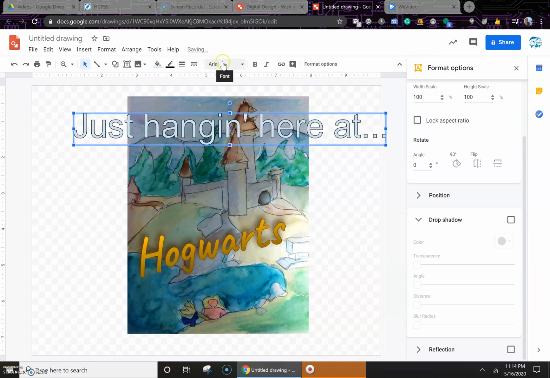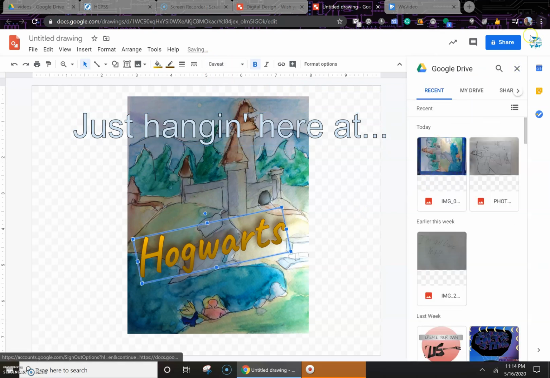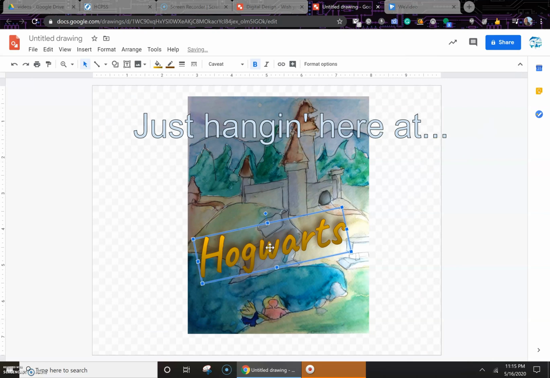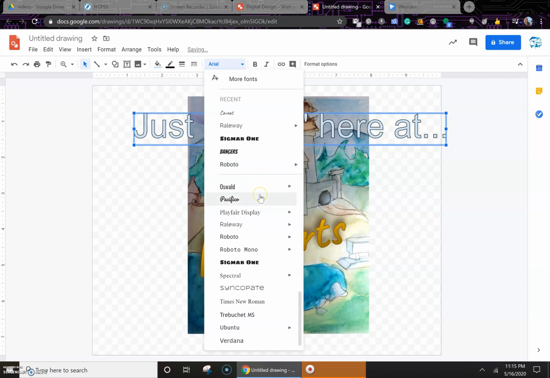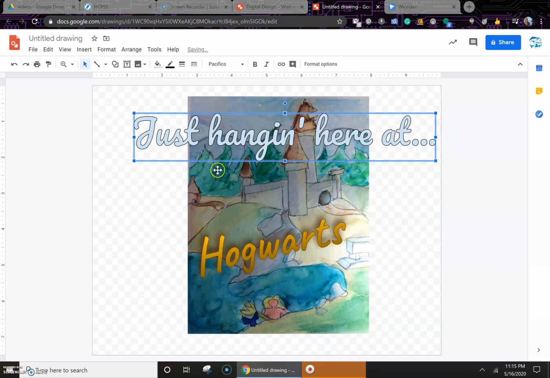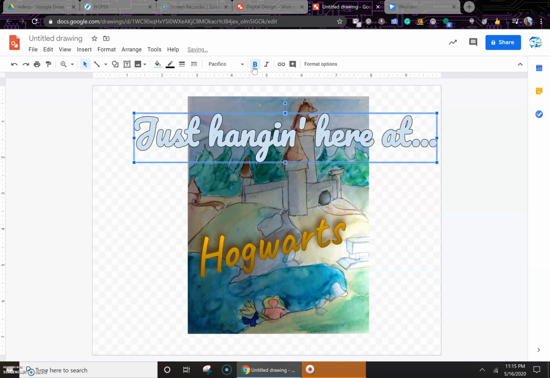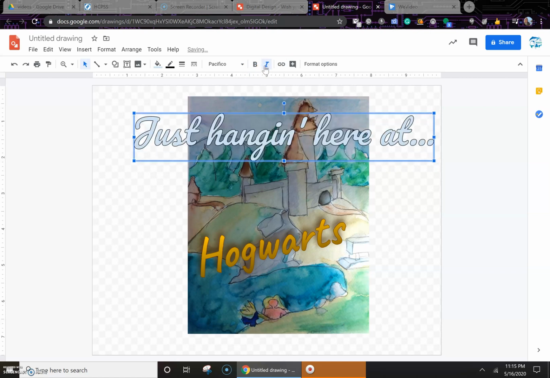Now, the first thing I can do is I can change my text. What text is this? So that's cravette. So let's start there. Actually, I don't think I want to do the same text. So you can pick through and look through the text options that there are in Google Drawings, and then if you make it bold, it makes it a little thicker. You make it italic, I kind of like that without text.